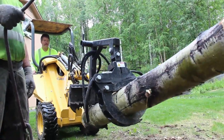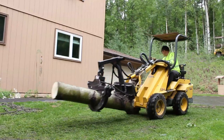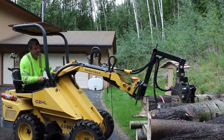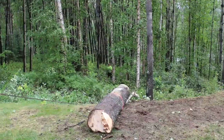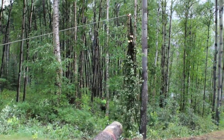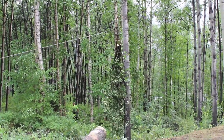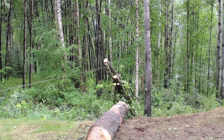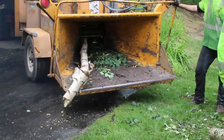It makes it to where the guys don't have to lift logs anymore — it just makes movement of stuff a lot easier and we can stack them like the big show. Smaller equipment in the backyard makes it easier to get a lot done. We can even pull the tops and the branches up to the top of the hill, pick them up, and feed them into the chipper, which creates the mulch that's dumped into the chip truck. And it's just that easy.